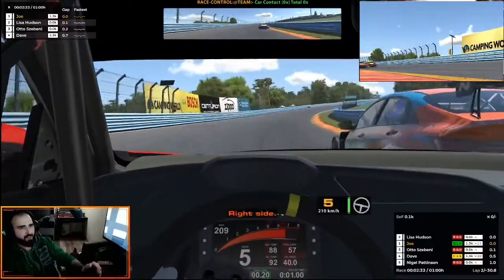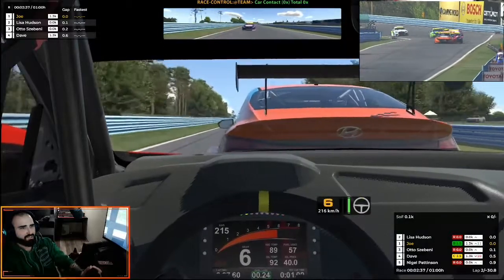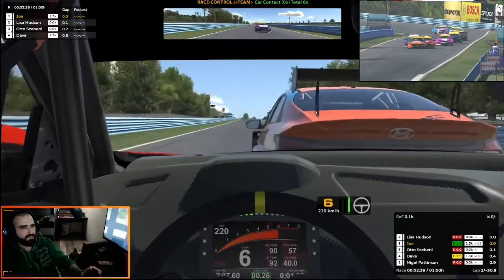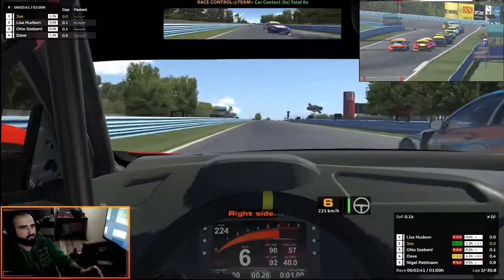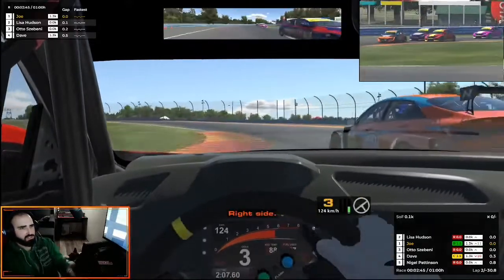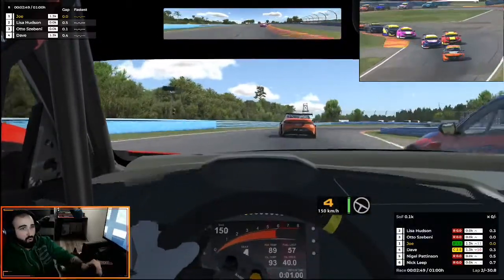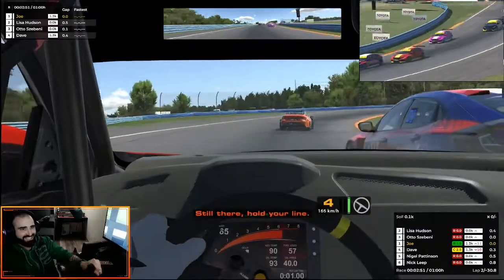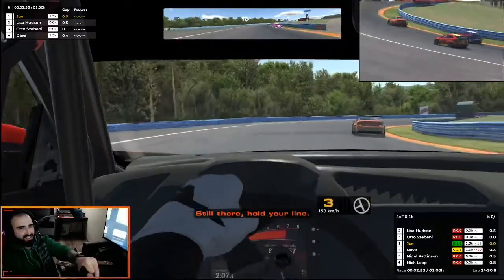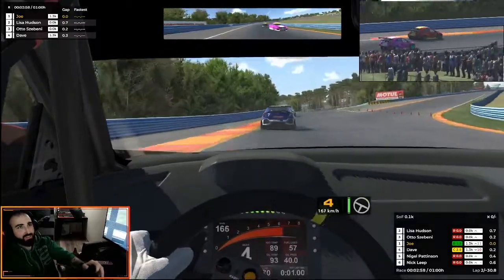It's NASCAR style bump draft. Clear right. Clear. On your right side. Stay on the left. Hold your line. Still there. Still there. Clear on the right. Oh, Davey, I see you.